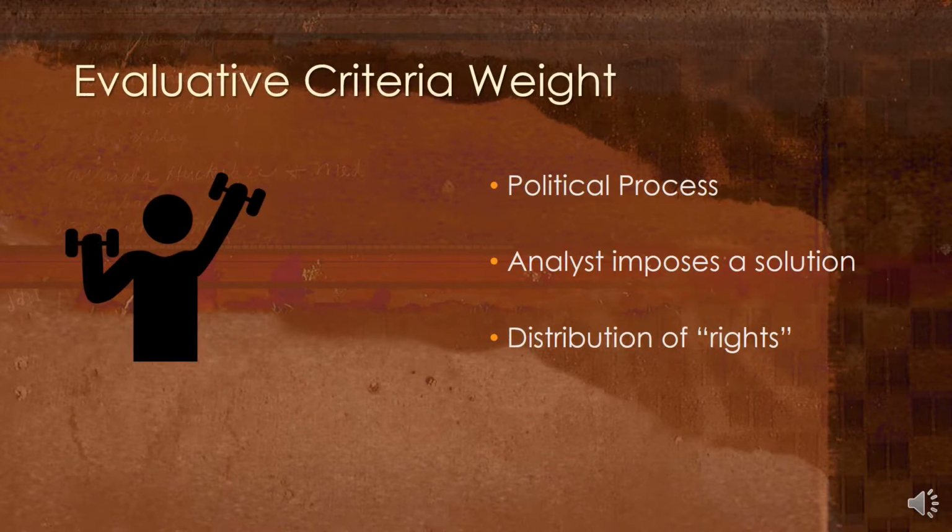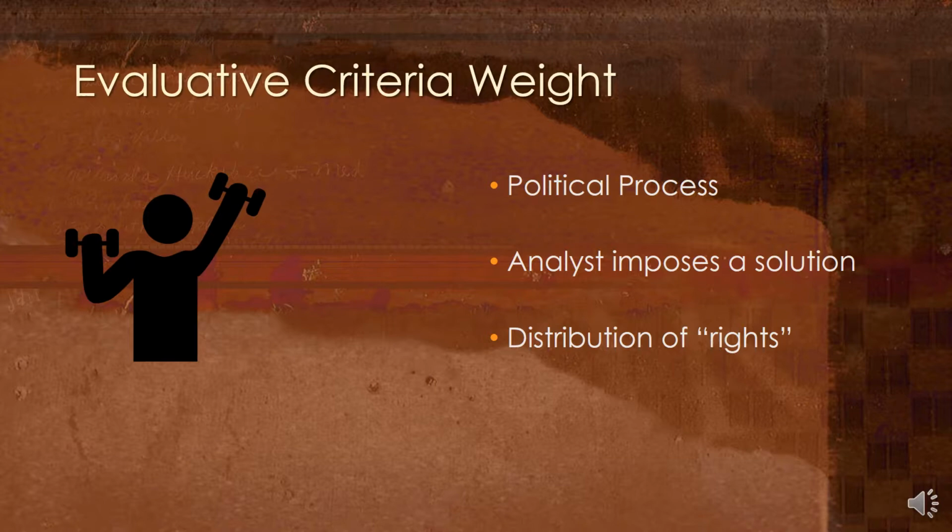Now, with dealing with criteria, we also have to do an evaluation of their weight. When we list all the criteria of how we're evaluating this policy, we need to look at how much that particular criteria weighs against the other criteria. Should this policy still be enforced, or should it be held back? What should we do? One of the ways to weight the criteria is to look at the political process. Does that just take care of it? Meaning, does one law supersede another? Does the policy overweigh another policy already there?